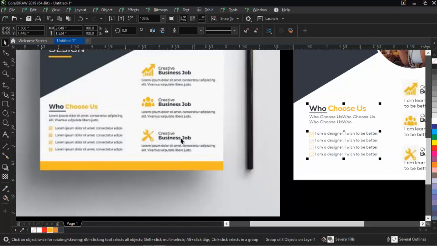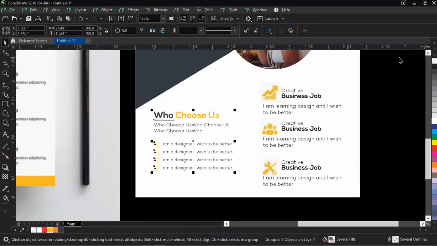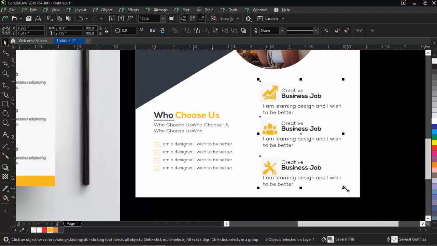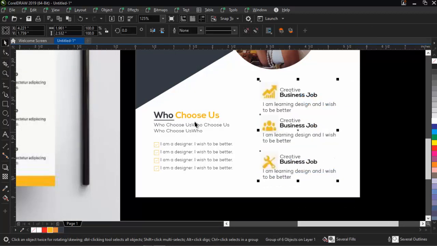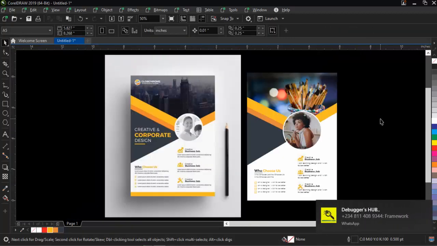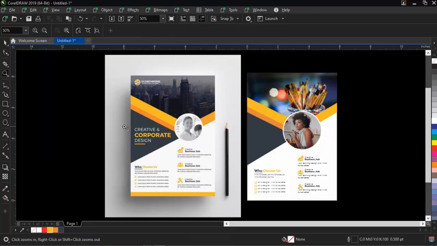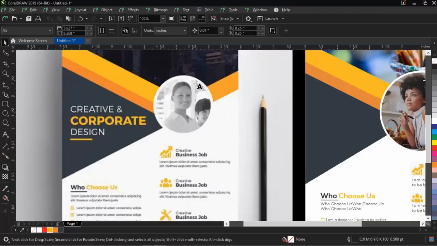So if you notice, they have the same baseline with this. So we are also going to do the same thing here. Let's try to reduce this whole thing a little bit. Yeah. Then select this and select this other word also. Then press B. Yeah, that's below. B is for below. So what next do we have to do now?